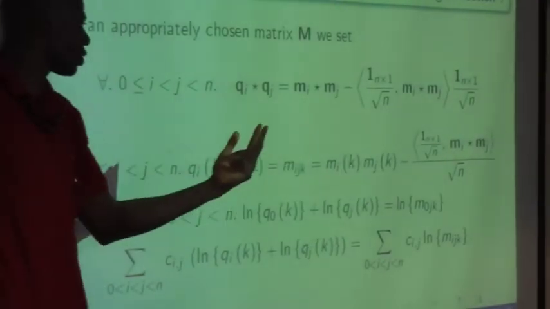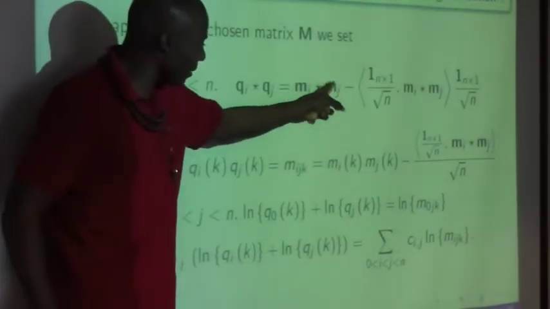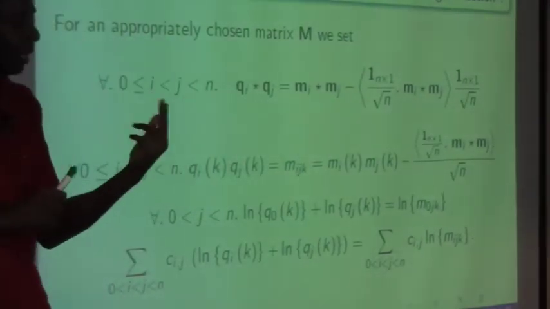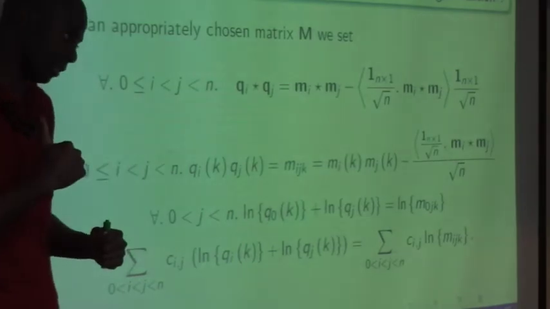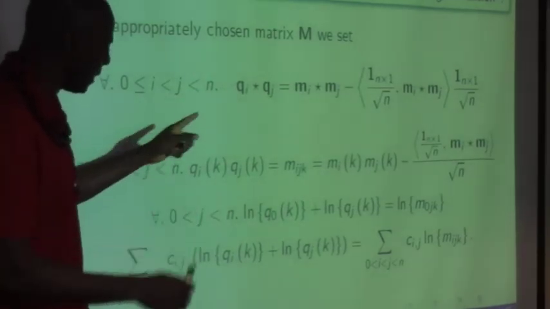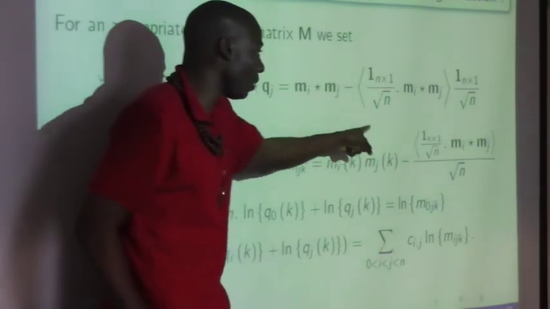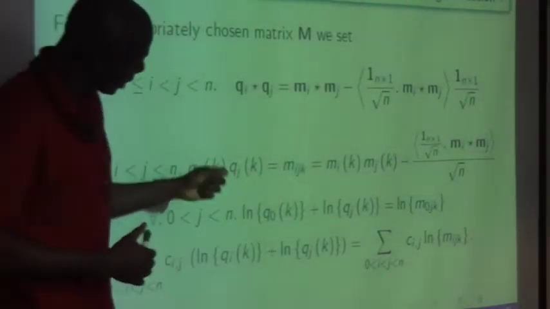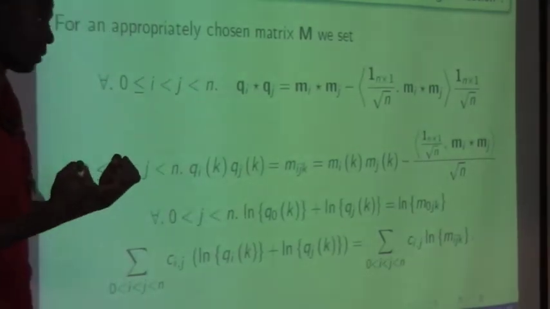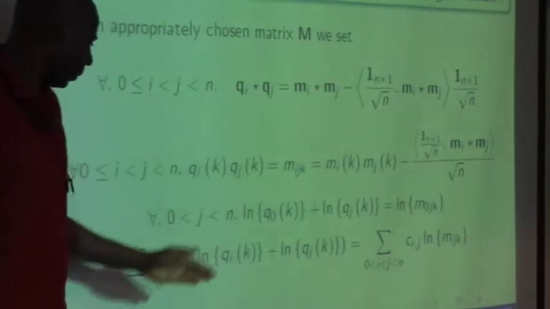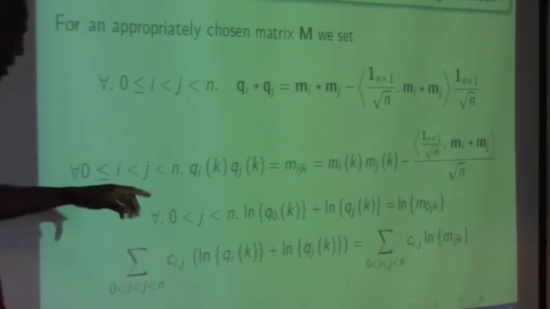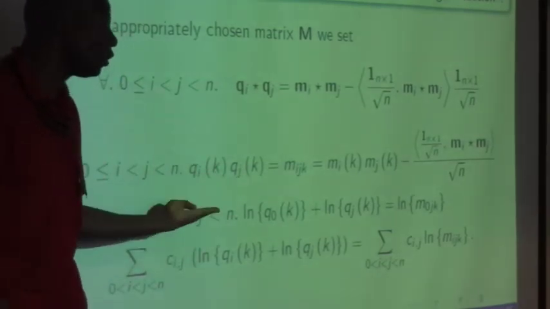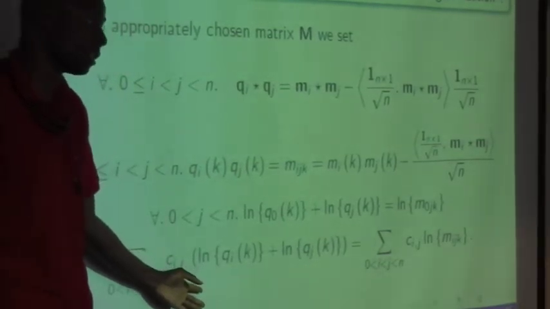So we said take the n choose 2 vectors, compute their Hadamard product, and if they were orthogonal, then that Hadamard product would have been orthogonal to the all-one direction. But it might not be the case, so let's remove the component in the all-one direction. But by the time you remove it, it's not clear how you're going to separate these back to obtain Qij. Well, what is very convenient is that by the time you consider these Hadamard products, to get the Qij, all you need to do is solve a system of linear equations.